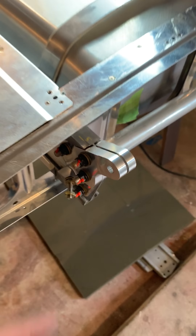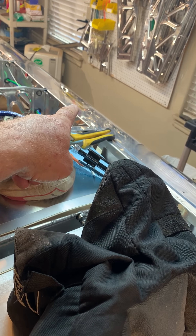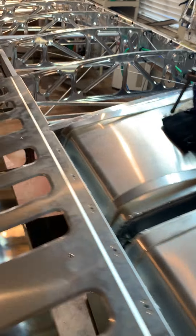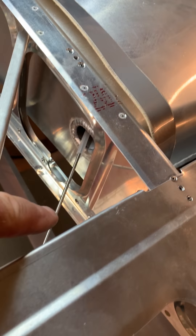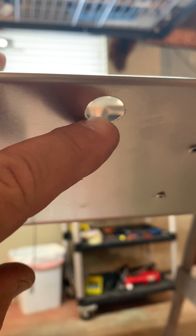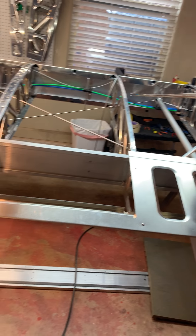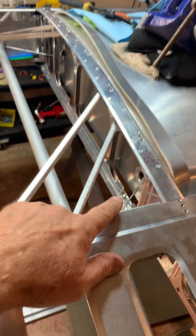We take this wire and slide it — it'll go as far up until it touches the front of the nose right there. Then we do the same thing on the small wire here, we loosen those up and take this wire pretty much completely out. You see it comes through here, and there's a hole — we had to drill this hole. My last kit came with a hole pre-drilled but it wasn't drilled out to a half inch, so I had to drill it out a little bit more for the nuts to come back through that hole. Then remove the wire, pull it all the way back out of the way of the fuel tank bay.